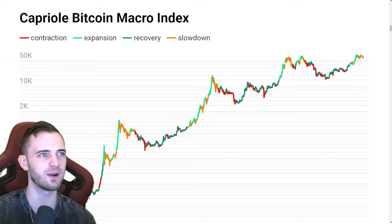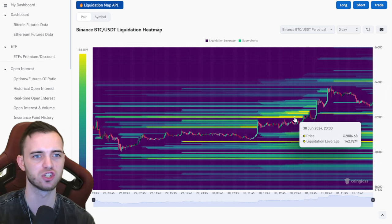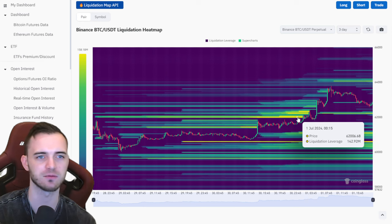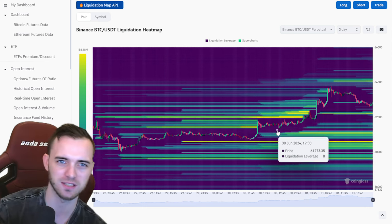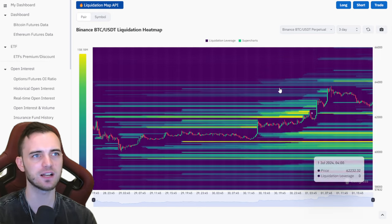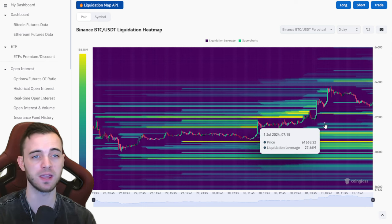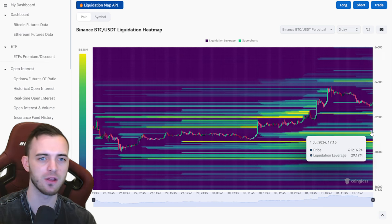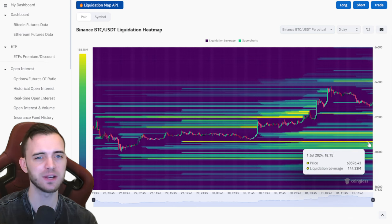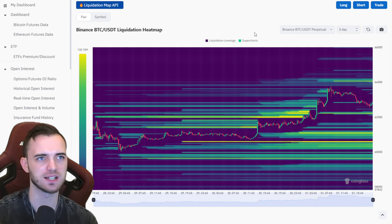As of right now, we're currently still orange. Looking at the liquidation heat map, we've had a little pump up, just banging towards the upside, destroying people — nearly a billion dollars liquidated on the way up. The market makers have just gobbled up here. The on-chain does look pretty bad, but the heat map looks like it wants to make moves up. If we head below 62K today, pretty bad — I'd expect us to come down to about 61K, if not lower. I do expect 60K to hold.